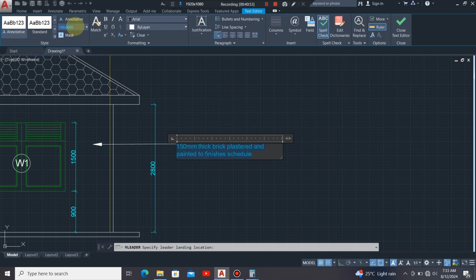Then I'll give it a height of 200 millimeters.